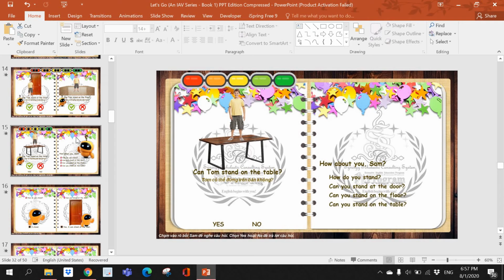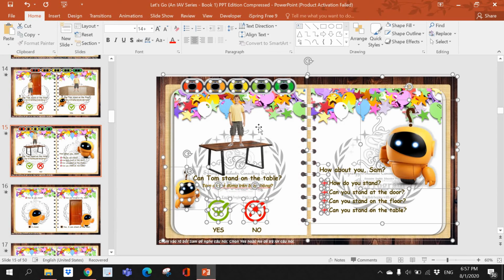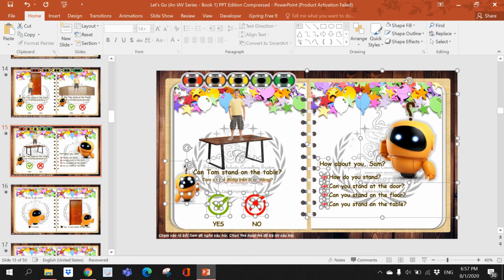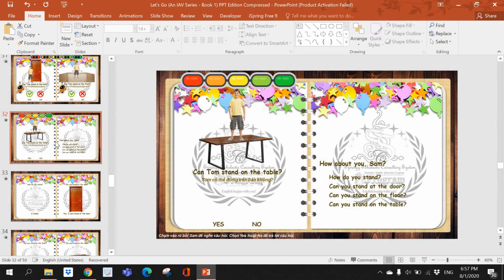Okay, let's try to check this one. Okay, yes, alright. Unclick the base image. What is this? Okay, the text box, robot, audio. Okay, seems okay. Copy. Then go down to number 32.